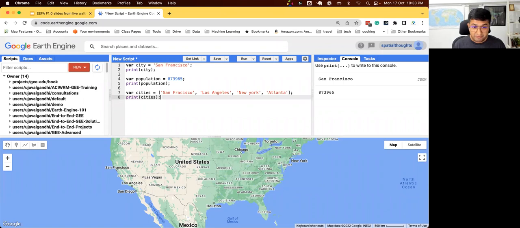Another tip is if you want to speed up your workflow in Earth Engine, there's a shortcut to run your script. I'm going to quickly show this here. This is called Control plus Enter. So if you press Control and Enter, it's going to run your script, and I'm going to use that from now on. I'm going to put 2 forward slashes next to it. If you put any 2 forward slashes in front of anything, JavaScript considers this a comment, so it doesn't interpret that as a command. It's for your own documentation. I'm going to use this comment here to say things which are not part of the code. So I press Control Enter, and it runs this here.